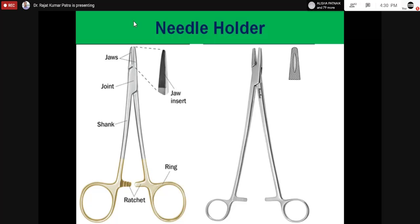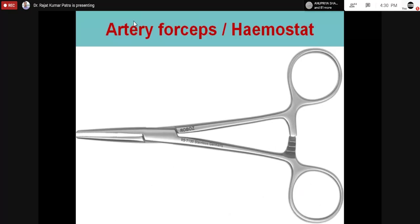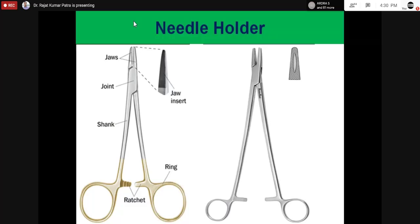Remember this. Most of you will confuse the artery forceps and the needle holder. Straight artery forceps and needle holder. You see here the blade is smaller, the upper part I'm telling you, compared to that of the artery forceps. You see that artery forceps is larger in size. In the needle holder the upper part is smaller, and there you also get serrations, but here you get a groove.